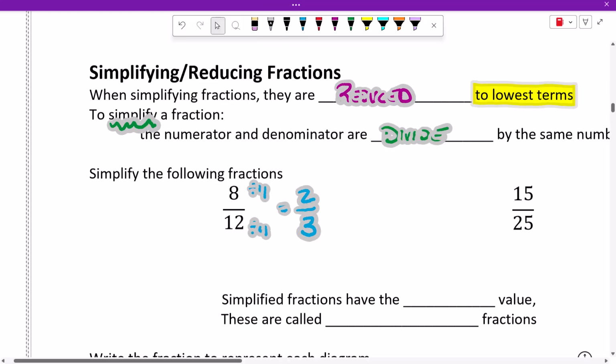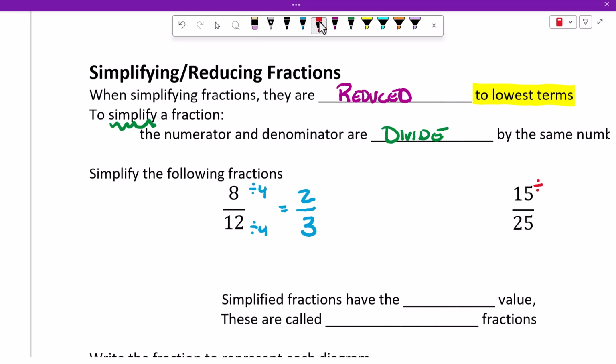So the next one here, we have 15 and 25. What's our number that we can divide both 15 and 25 by? 5. Right? So now, if you're good at multiplying, that's why we do so much of this practice, this part is not too bad for you. If you struggle with multiplying, this is probably the hardest part of this chapter for you. It's like, how do you know what fits? So then you have to do sort of a guessing game. So 5 fits into 15 3 times, and 5 fits into 25 5 times. So 3 over 5, right?